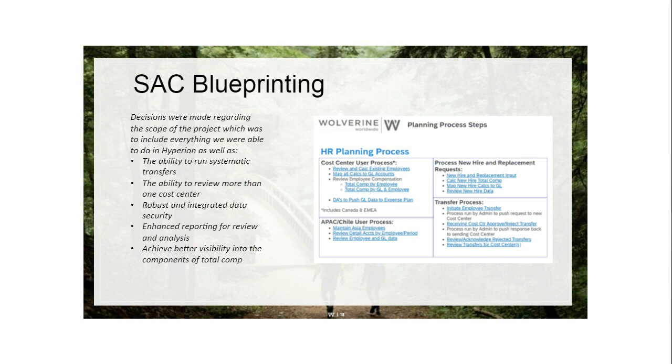Next, what we wanted to ensure was that we had reporting in an enhanced way for review and analysis of these costs. So tracking those dollars as they flowed from org charts to GL balances and being able to answer questions quickly as things came up was really important for our finance users. Many times, as anybody who's doing planning or forecasting knows, when we get into the year and we're comparing back to our plan or our budget, questions will come up about variances to budget. And we wanted to ensure that this was a place where people would go to research those variances and to be able to get to answers quickly. So we were able to build out some reporting that was really helpful in that area.